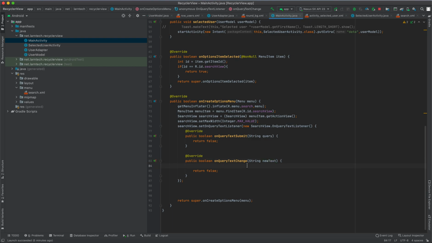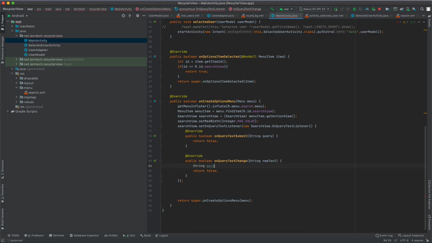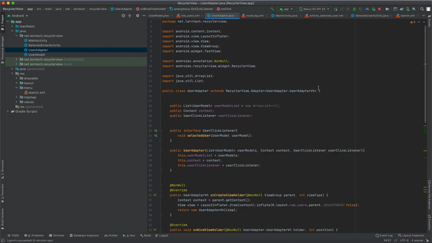So what you do, have your user adapter dot, or you can have String search string, which is equal to new text. So I'm going to go back to my user adapter and implement Filterable.